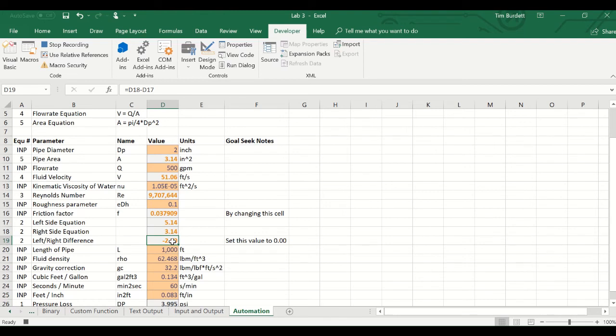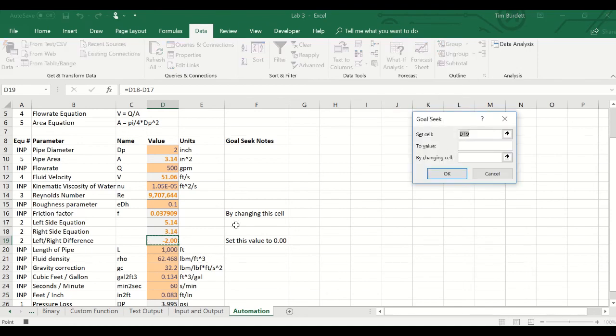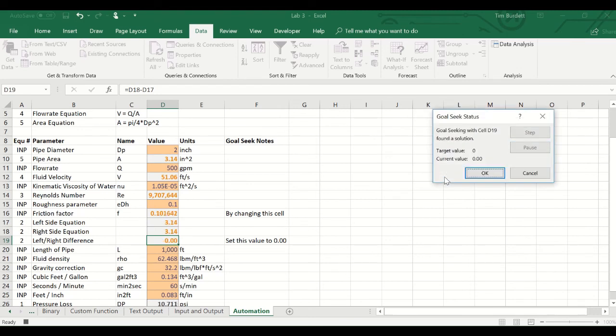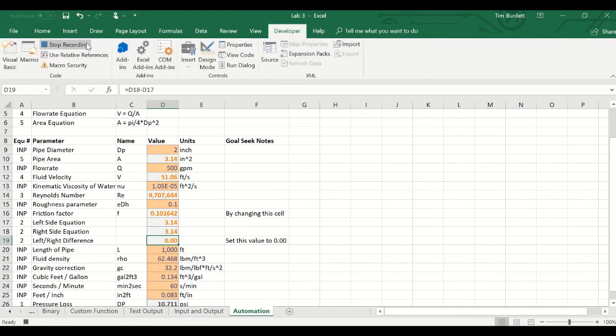So I want this to get back to 0, so I need to click on the Data tab, What If, Goal Seek, set this cell equal to 0 by changing this cell. Now these notes were pretty handy in helping me do that again. Hit OK, and OK. Goal seek worked. It's now 0, and now I'm going to come back to the Developer tab and hit Stop Recording.